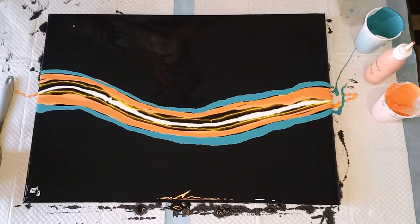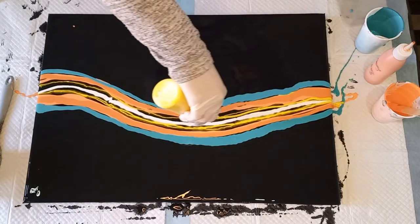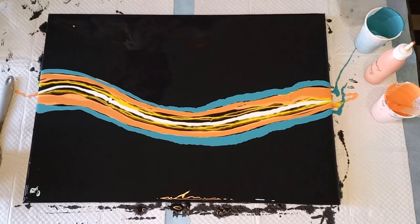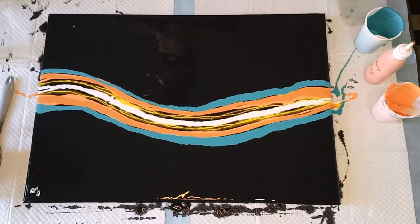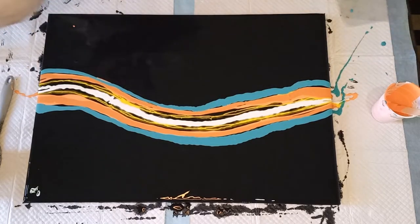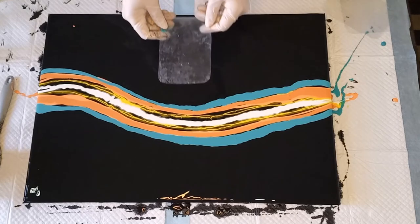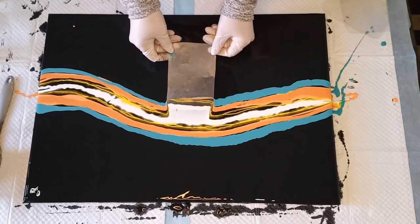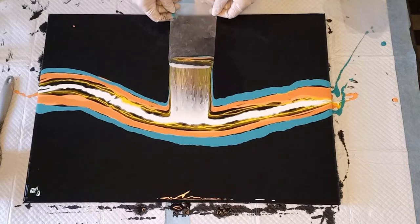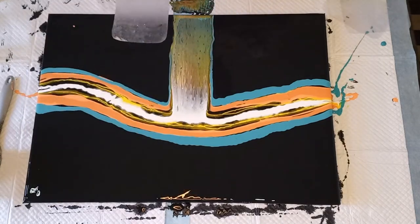My yellow has disappeared, so I'm going to add just another heap of that yellow because I really want it to stand out next to that white. And then I'm going to add some more white. The white is my swipe color. All right, I'm not going to torch that now. I will torch later. So I'm going to use my tools and I'm going to start in the center. And when I get to the bottom, I'm wiping the tool off on the puppy pad.